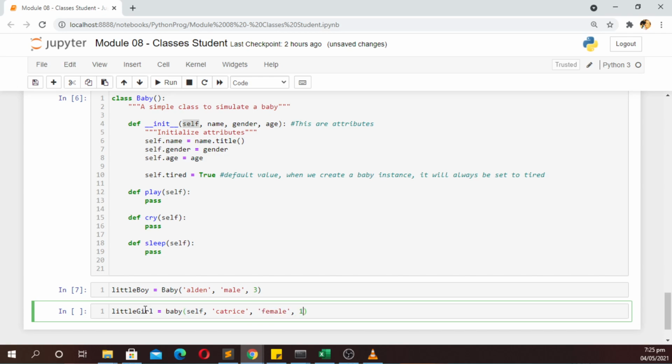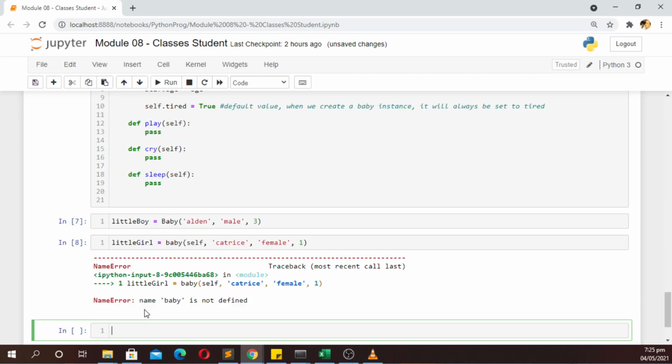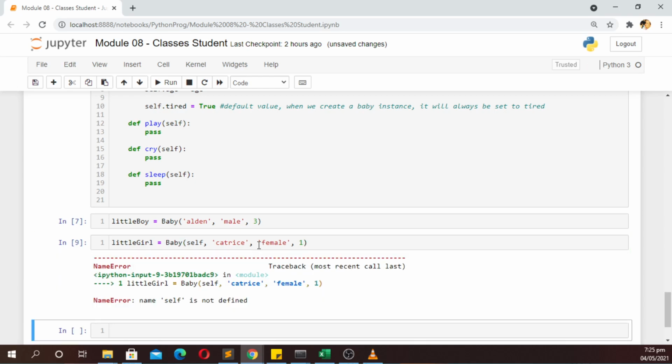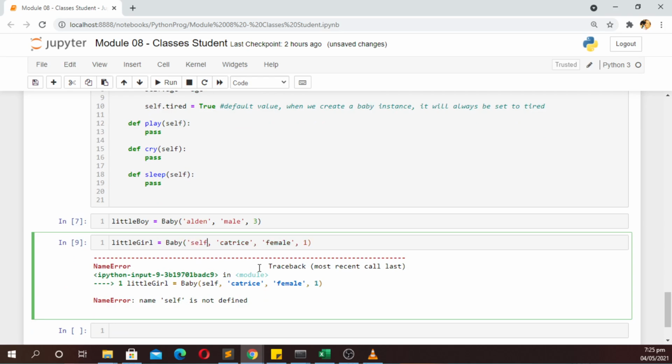Tapos, gawin natin 1. Bakit ba ginawa ko ano yan? Okay yan, ganyan. So, yun. When you try to run this program, there is an error. So, name baby is not, mali pala ako. Ayan, baby. Ayun. Self is not defined. So, hindi rin nakadefine yung self, pero nakikita man natin. Probably kasi dapat ba string yan. So, dapat daw may ganyan.